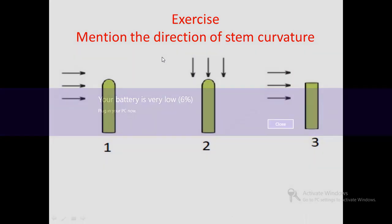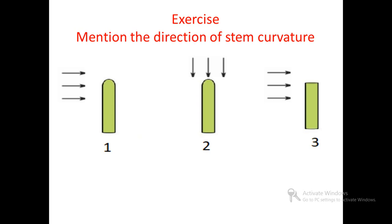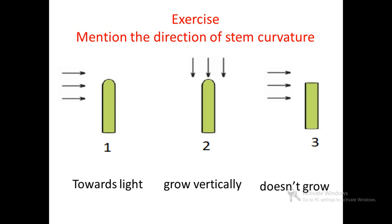Exercise. Mention the direction of stem curvature. Stem number 1: the plant is exposed to light from one direction, so it curves towards light. Stem number 2: the plant is exposed to light from all directions, so it grows vertically without any curvature. The plant without coleoptile, without the growing tip, exposed to light from one direction, doesn't grow due to absence of auxins, which regulate plant growth.